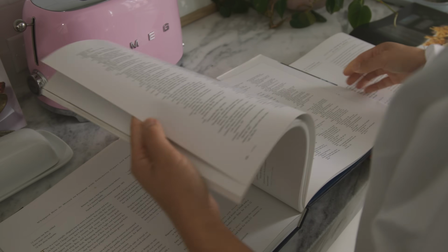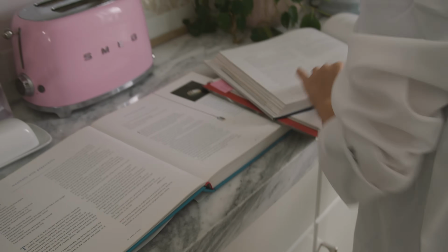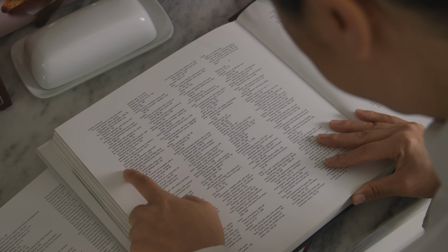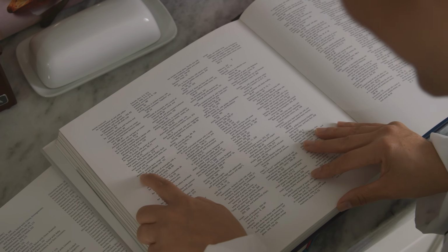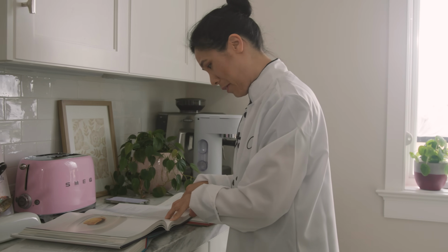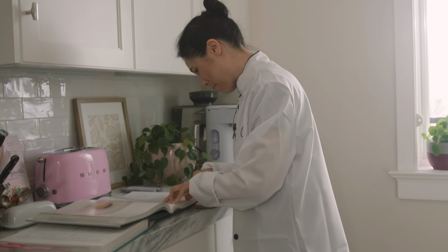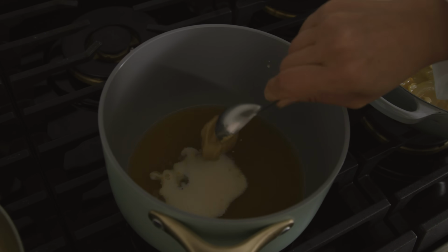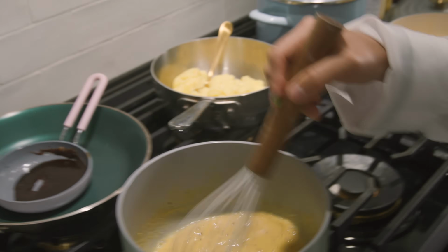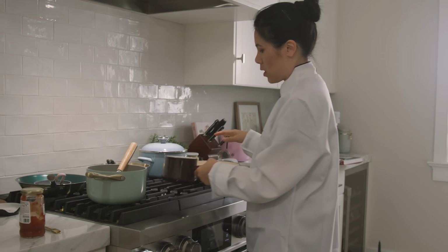No gravy in here. Okay, let's look at this book here. This one is more of the home chef one, so maybe. Is there a mustard? There's a hollandaise sauce. I don't think that's a, oh, we found one. Mustard sauce. Okay, here's what we're gonna do. I'm just gonna try to wing it and hopefully it works. But basically I'm supposed to whisk the cream and mustard to bring it to a simmer. This is done. This is like the only thing that's turned out right so far. I don't even know if it's right.